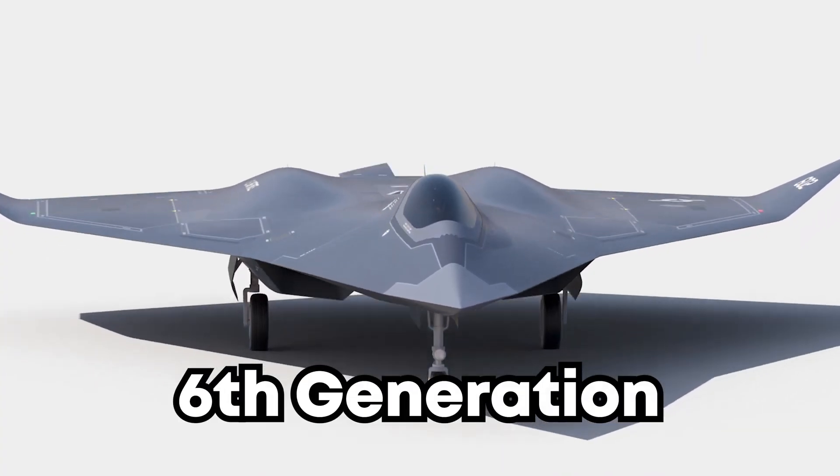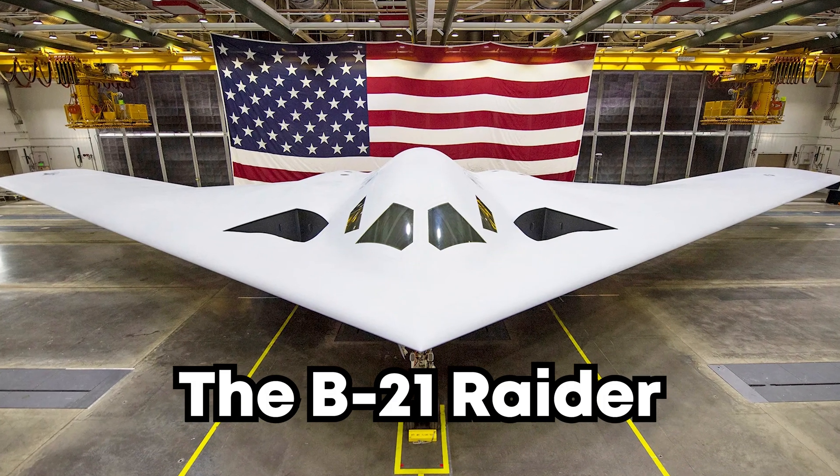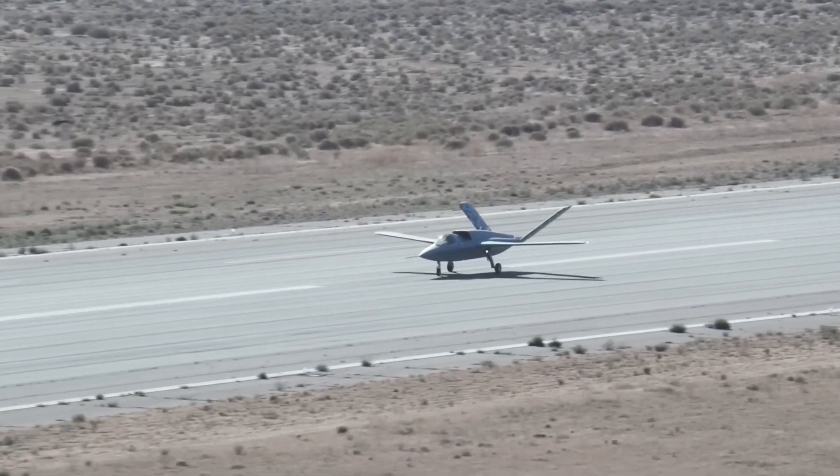I'm excited to see how this technology will advance fighter aviation. I think every fighter jet that comes out next — the sixth generation fighters — will take notes and use concepts from the 437 Vanguard, and that's just huge. The B-21 Raider was a recent bomber built by Northrop, and I'm assuming they took a ton of notes from lessons learned from that and applied them directly to the computer engineering done with the 437 Vanguard.